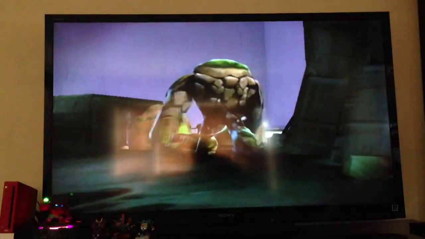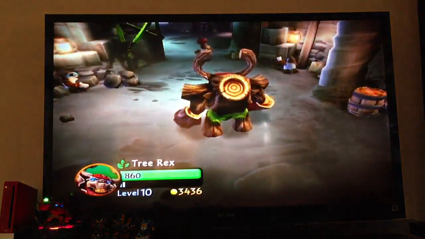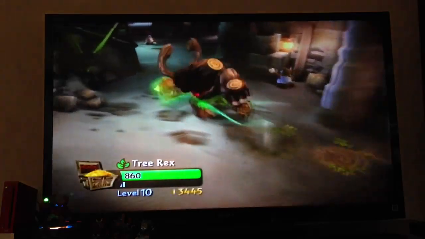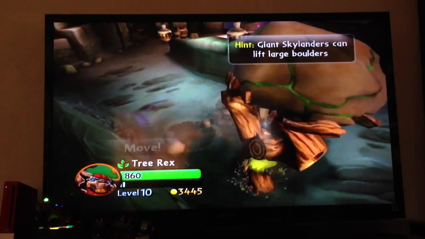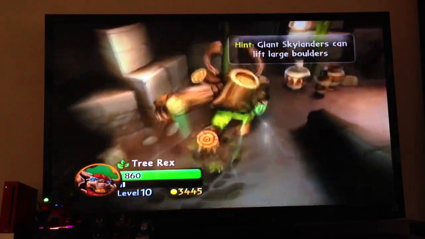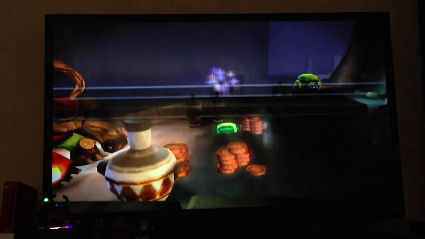It's probably the basics of giants. It's good to be giant. Yeah, you can do stuff like this. Okay, Skylander, let's go. Giants can lift these boulders. There's a slow gem. I think there's only one slow gem in the world. Maybe two. And that shoe boom. That's pretty cool.